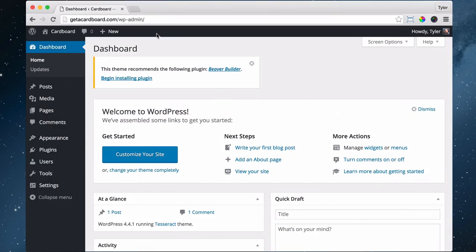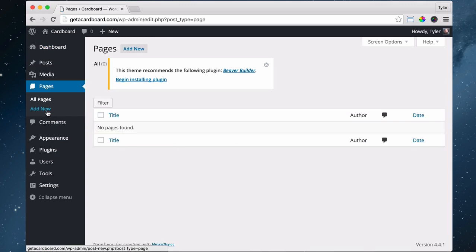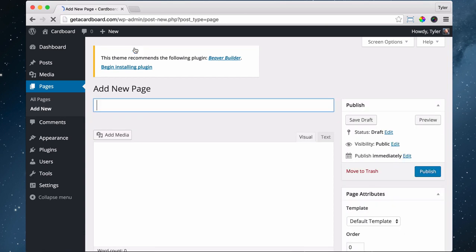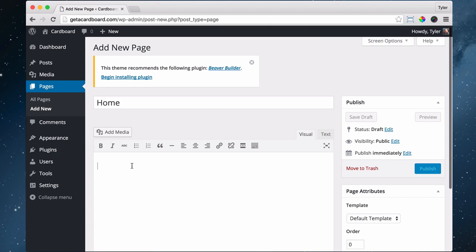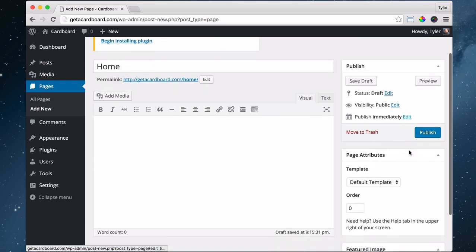So what we simply do is we click on Pages in the dashboard, and we click Add New. And the pages that we're going to be doing are home. So you just type in home, and if we click here, it will go to ourwebsite.com/home. So that's like /careers. And I'll show you how to change that later, so it's just the regular home page. But you get the point, publish.